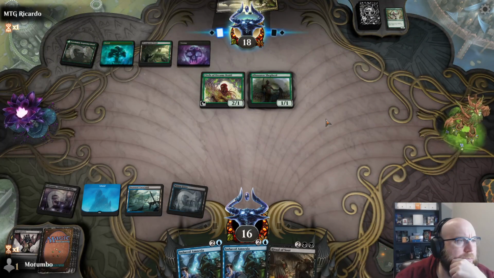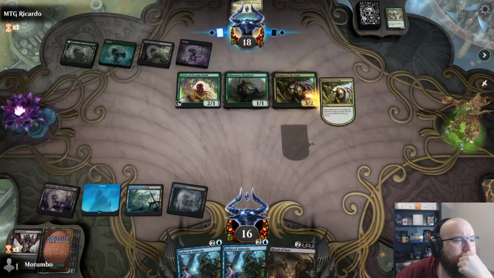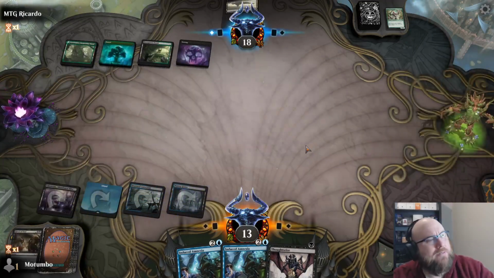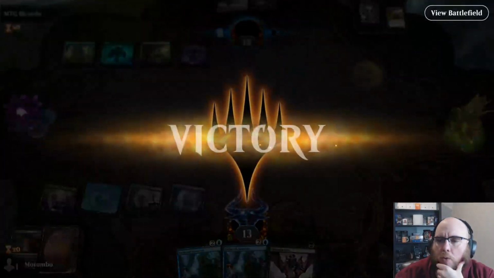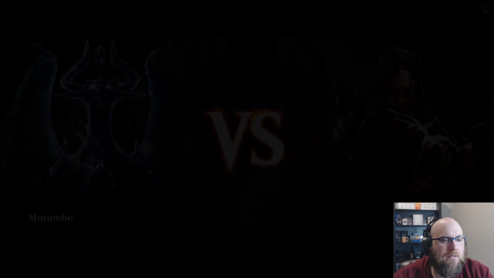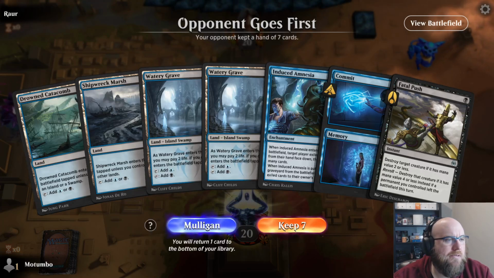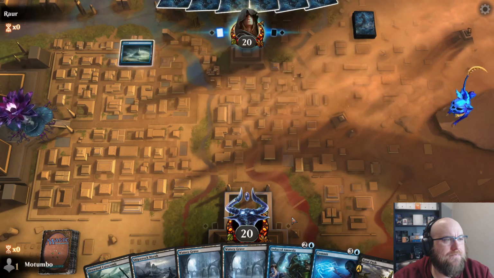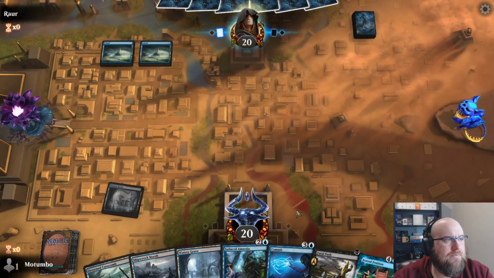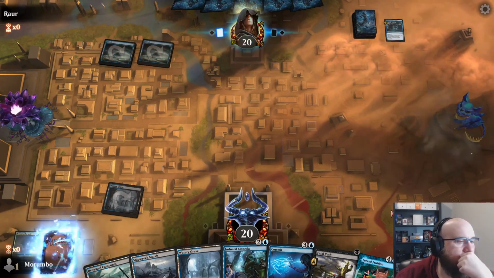Really? You just draw Allosaur Shepherd off the top? Okay. So we take three, and then we take... Why don't you attack? Why don't you attack, opponent? Oh, they scooped it up. We're just going to play elves over and over and over again. What are you playing, opponent? Mill. Okay.